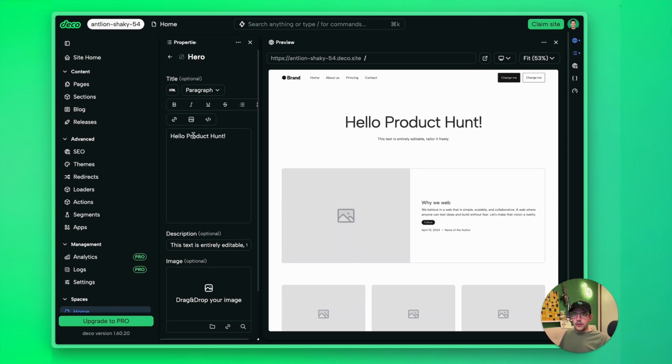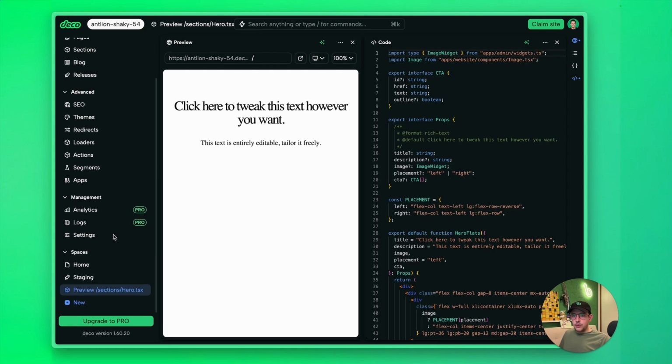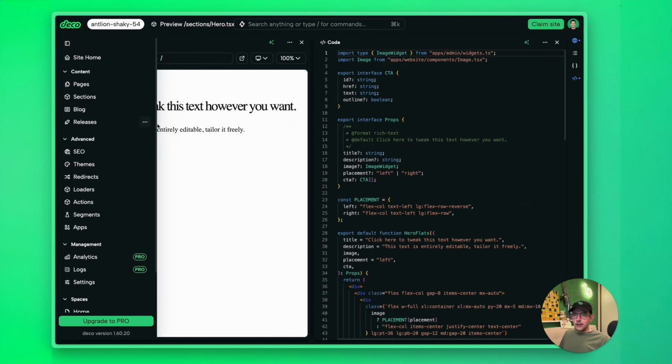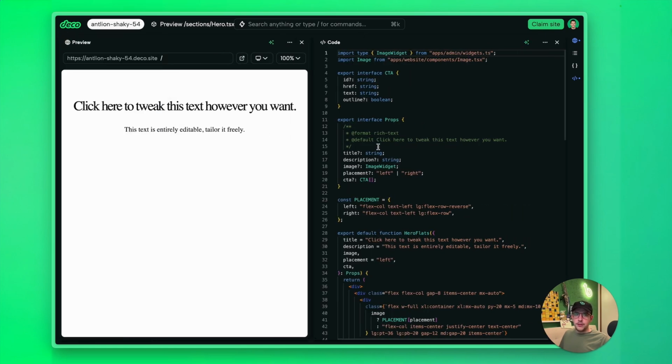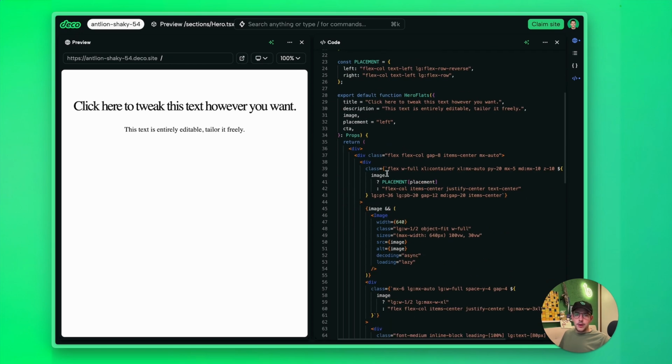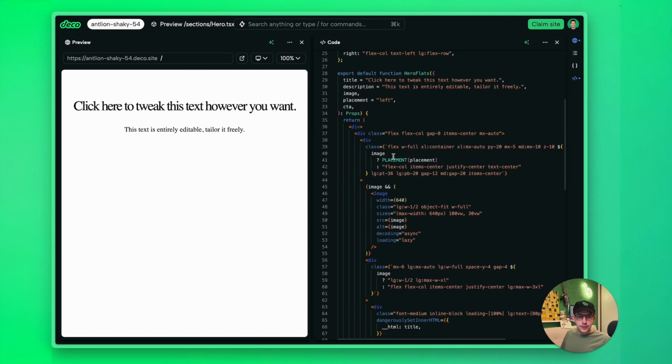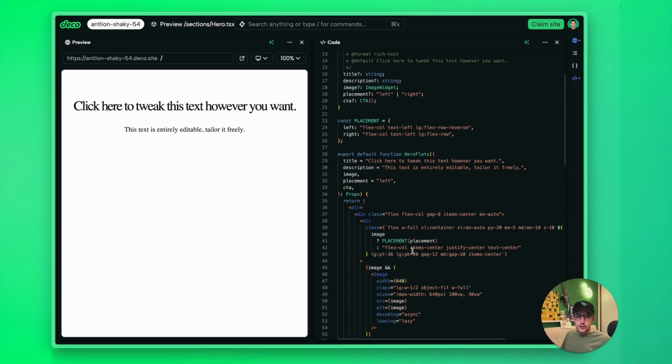So this is nice, but what I wanted to show you is how you create this form, right? So I will come here and I'll click this go to code button, and you see it has created a new tab here for me, a new space with the preview of the section. I'll hide the menu here for us to have a little more space. And you see this is a Preact component using Tailwind. Of course I can do things like BG green 100 here and it just works.